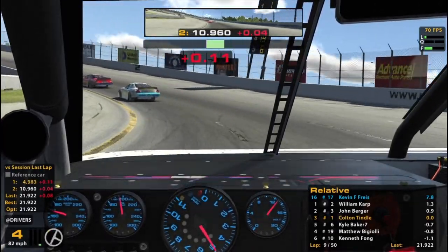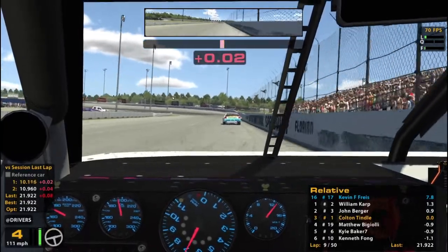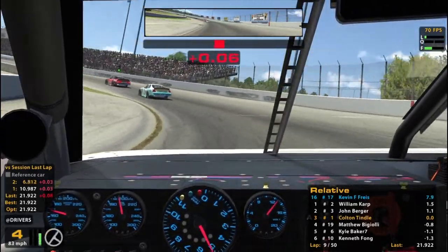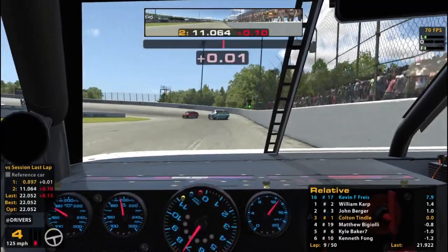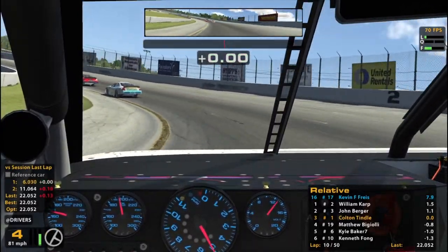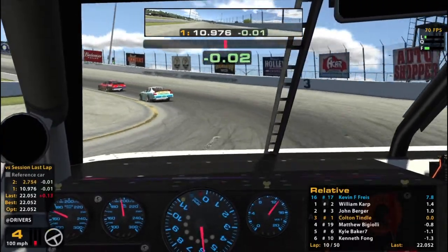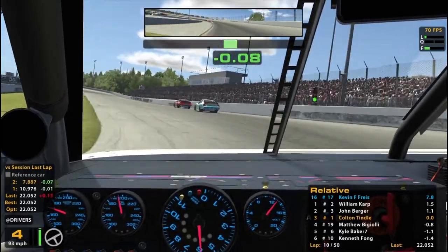The gap is now 0.9. Oh, we got space behind us. I think the guy might have slipped a banana peel or something. The monkeys are running loose on the track, leaving banana peels. Guess you better watch out for that. Weird that they happen to leave them on corner exit all the time. You get the occasional one on corner entry. What am I talking about? Sorry, I turn my brain off when I start racing.